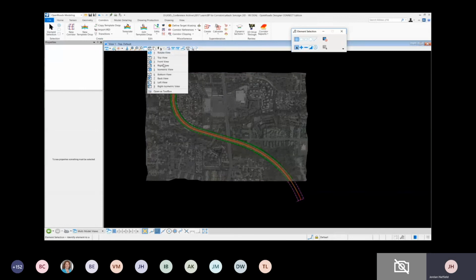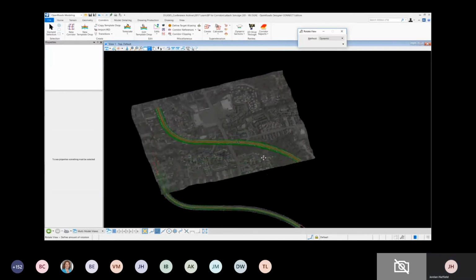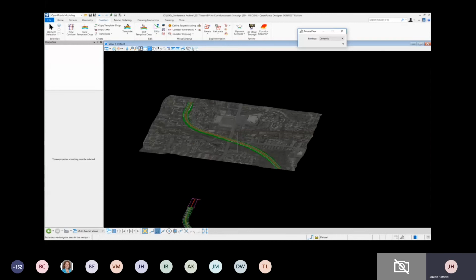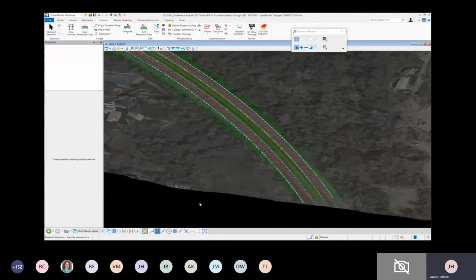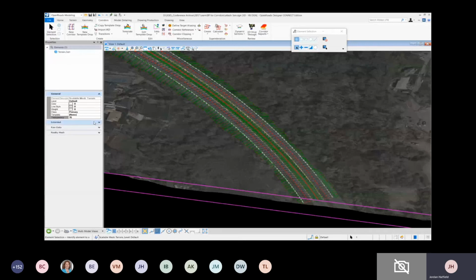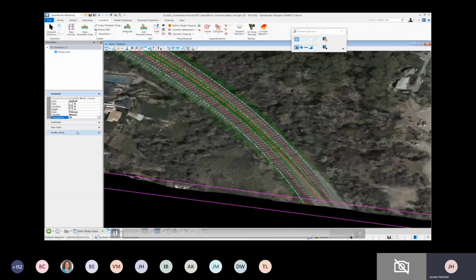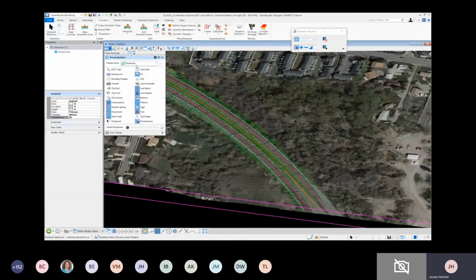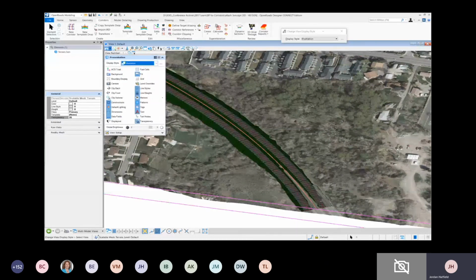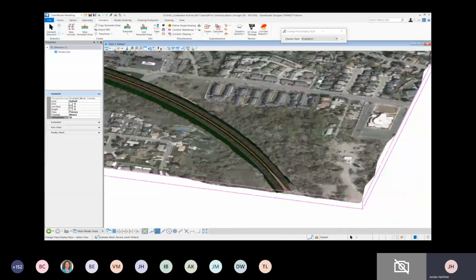If I spin this around, you can see that we targeted the reality mesh directly. And you can see we have the 2D corridor in here underneath in the 3D model, but you can see right here we are targeting that directly. I can select this and I can change the transparency to something maybe a little darker here, but you can now see with that we could go in here lastly and just change it to illustration. And that.